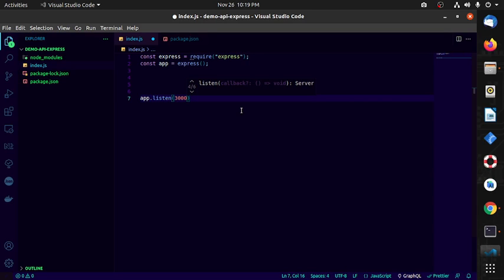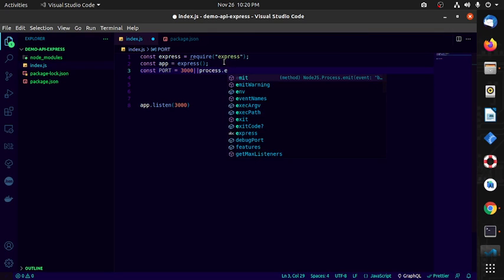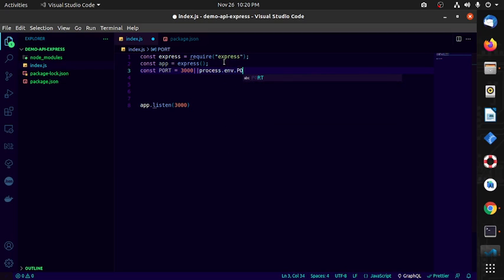In a server also there is some kind of port which is always listening to requests, but currently we are doing it on a local machine, so we don't need to worry about that. But once you deploy it on some production server, then you need to take care of that port also. So the better idea would be to always declare your port something like this: 3000, or process dot env dot port.